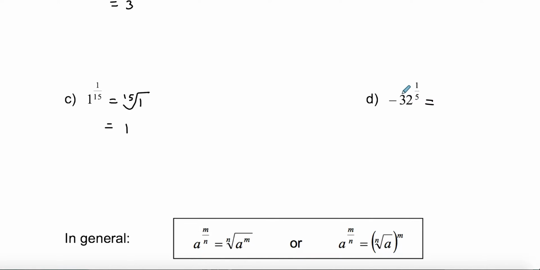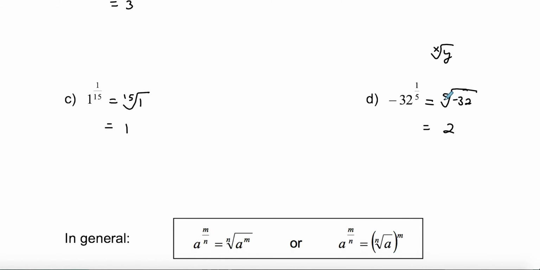When there's a negative value, that would go underneath the root sign as well. So this is asking you for the 5th root of negative 32. That might seem like a really hard question, but 5 is an odd number. So I know that the 5th root of 32 is 2. So you might have to use that button on your scientific calculator like this. However you have to practice to learn to type this in, this value would become the 5, and underneath the root sign is the negative 32. I know the 5th root of 32 is 2. 2 times 2 times 2 times 2 times 2 is 32.